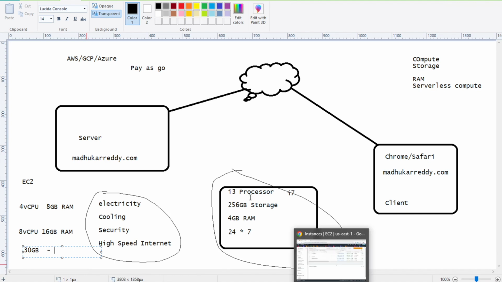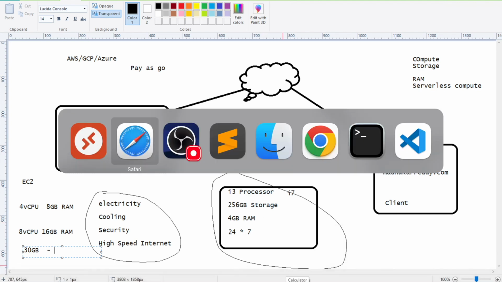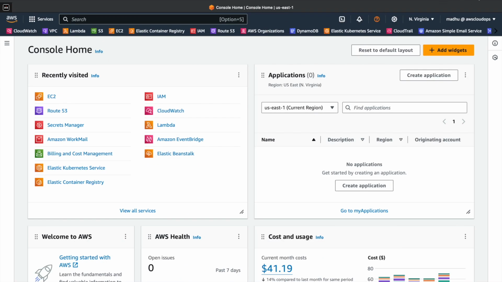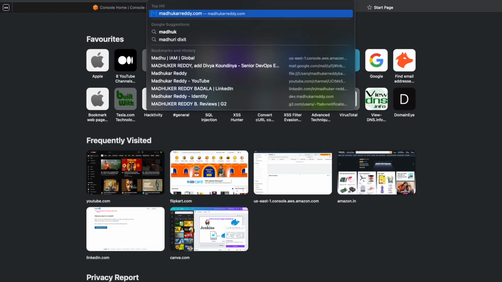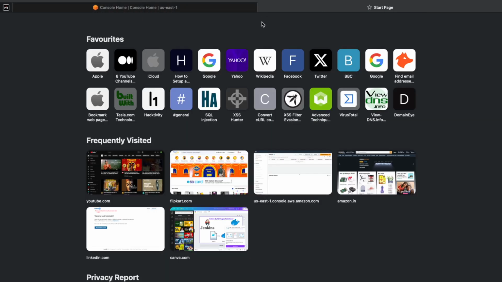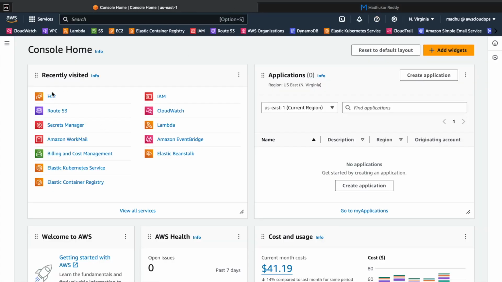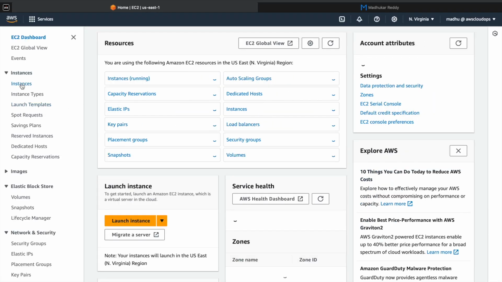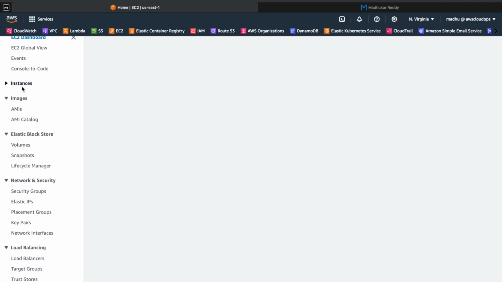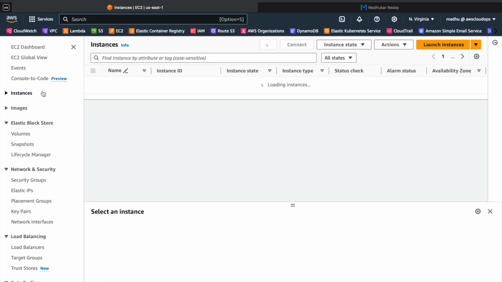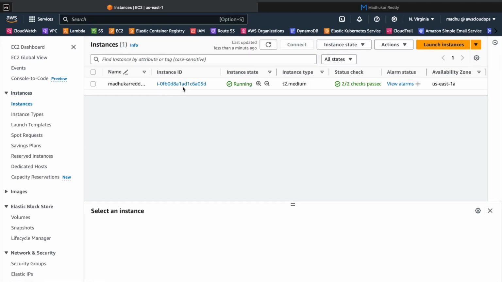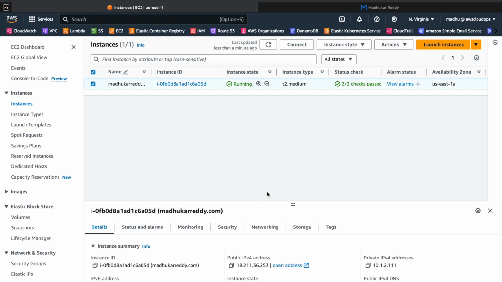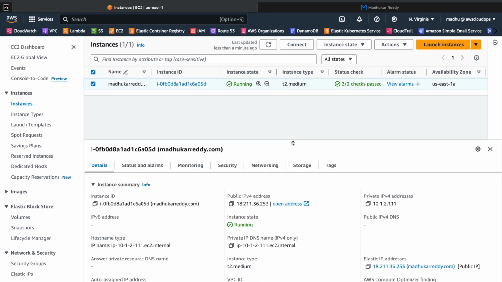Let me show you this. This is the browser, and as I said, this is a client. If I try to visit madhukar.com, I'm hosting this server on EC2, and this is AWS EC2. That request comes over here, and then you can see the settings over here.